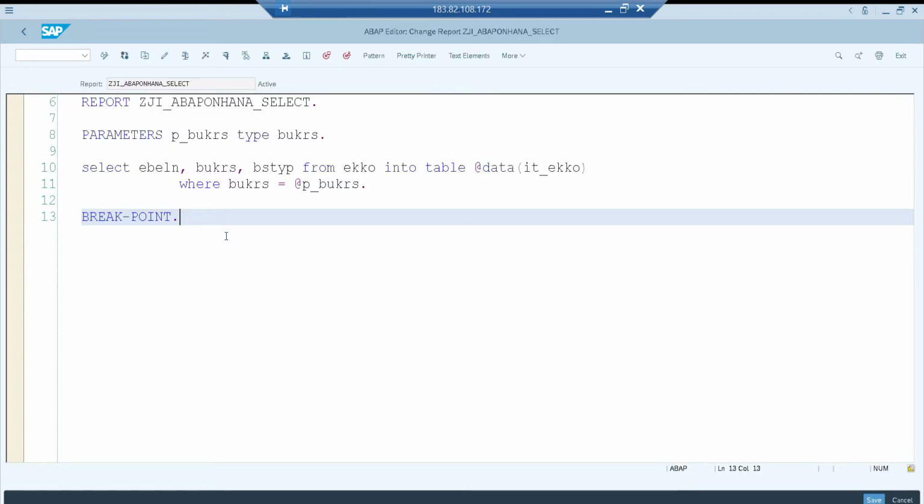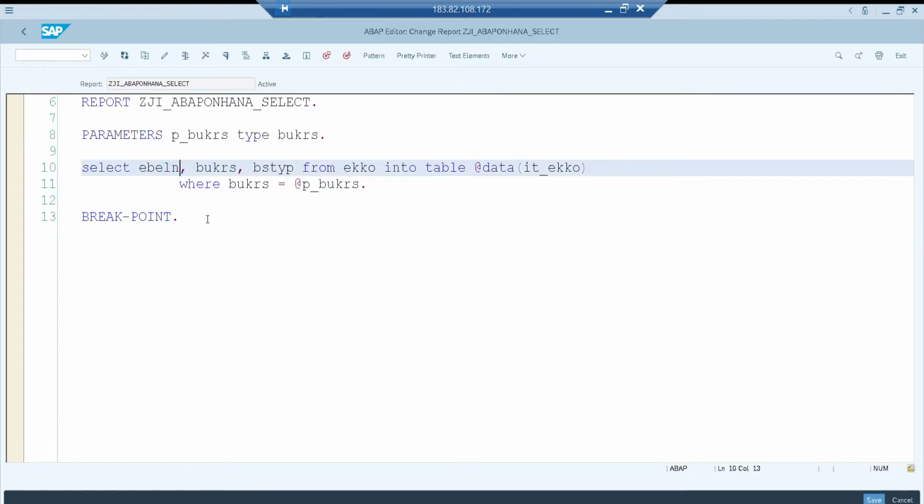Few options. Now, suppose you want to give a different name. I don't want this name, I want some other names for different reasons. So you can use alias names, as company code for this one, and this one as it is. I want the same name. Only these two I want a different name. Yes, you can use alias names over here.